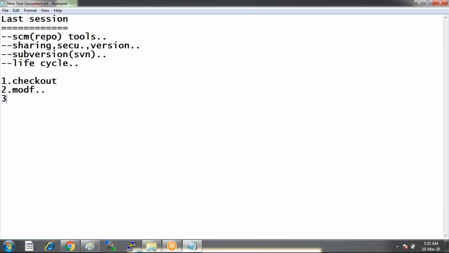All the modifications have to be done only in the working copy, not anywhere else, and then commit it. And how about update? Checkout will be done for the first time, and from the second time onwards, it will be an update. Okay, fine.